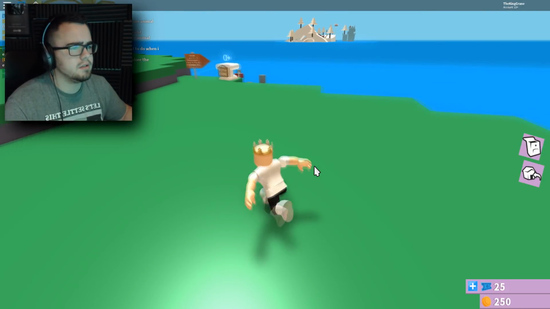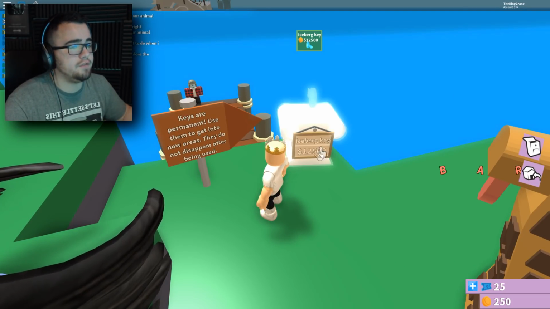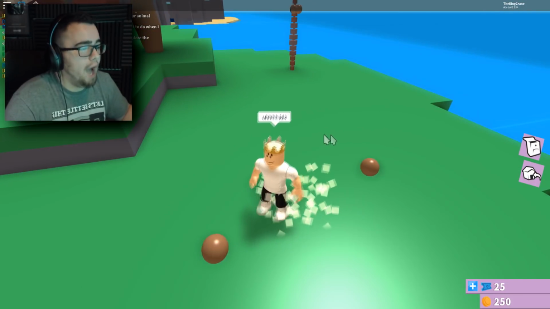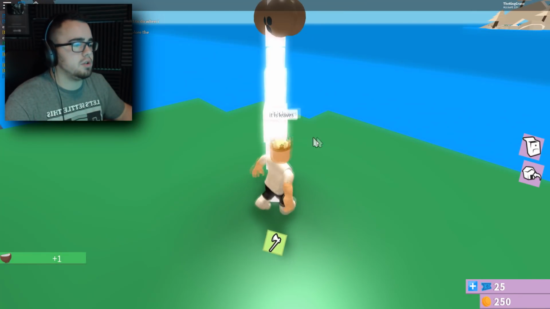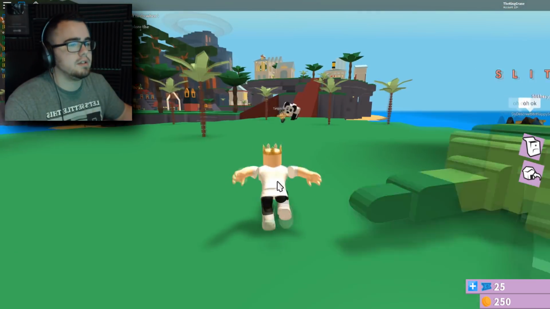Hold on, what is this? Maybe this is the stuff. 12,500 ice key? How much coin? Oh, I only have 250. Oh, don't have that. He said, what does your giraffe eat? I don't know. How do I chop? Oh, what? I can chop down trees? How did I chop down this tree? I can chop down certain trees. I'm collecting all that. Where do I get leaves? Where do I get leaves? I need leaves. A panda.